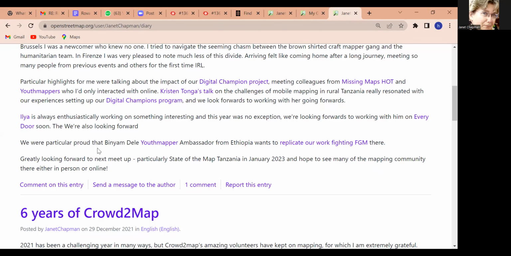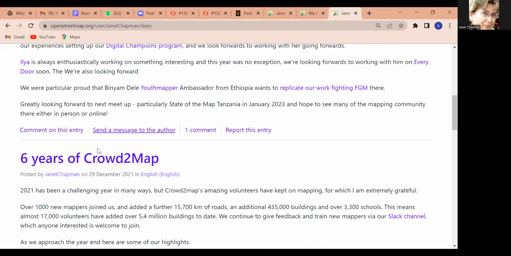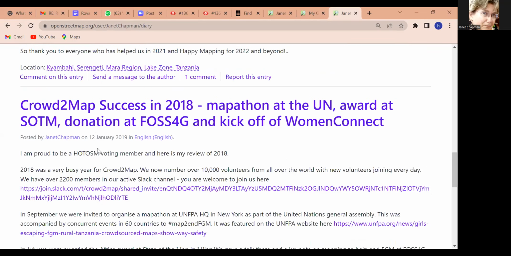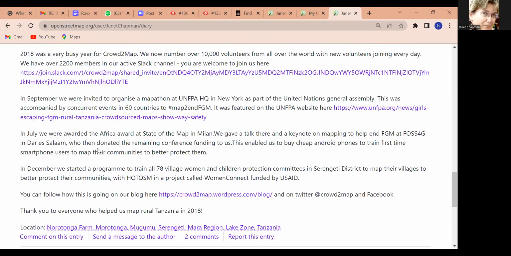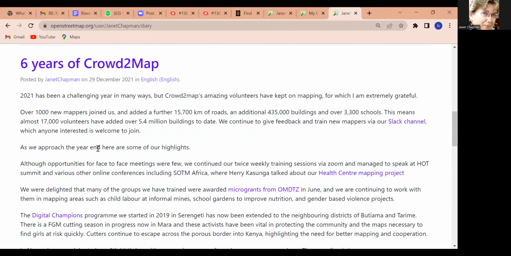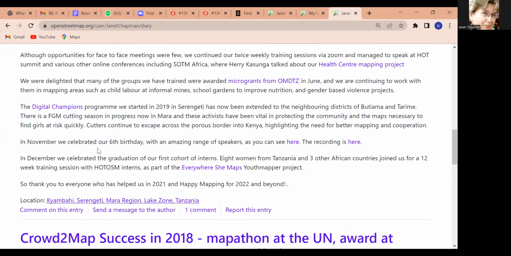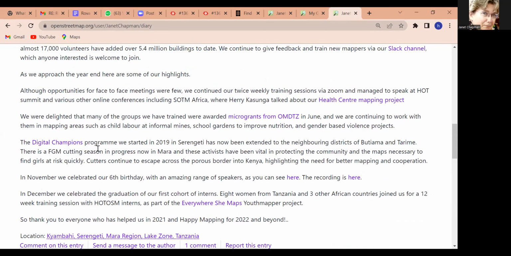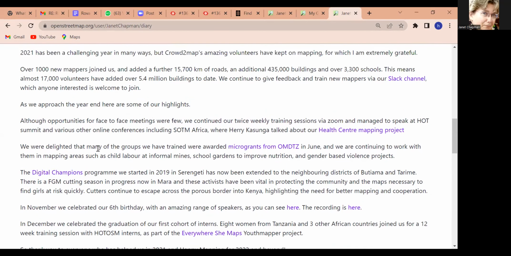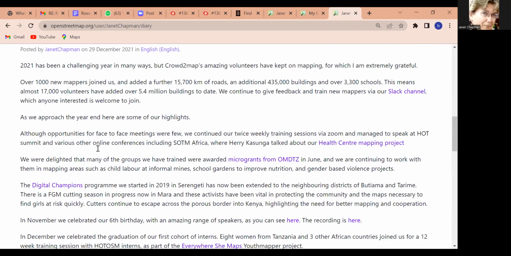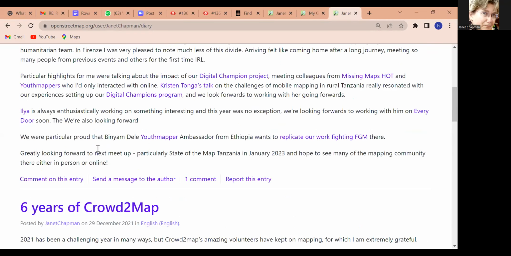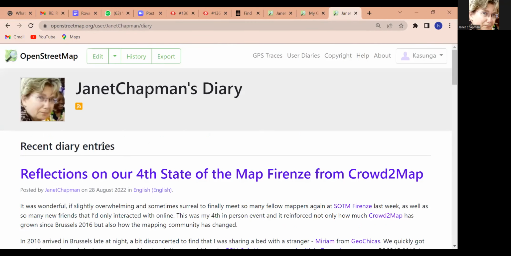So please do try and update your profile, at least with some information saying which youth mapper group you're part of, perhaps a link to them, and also that you're now a Crowd2Map intern. Try to do that before next week. And also, if you haven't already, send Harry, Shabani and me a friend request so that we can all see each other's edits and profiles more easily.